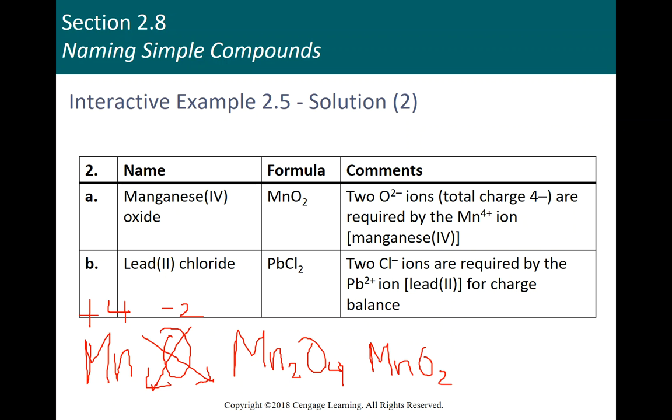So on lead 2 chloride, the symbol for lead is Pb. We know it's a +2 because it tells us in the name right there. And then chlorine is Cl, and it has a -1 charge. So if you cross those, and we're leaving the charges off when we cross them, we're not going to put a 1 down there because a 1 is implied. But on the chlorine, we're going to put a 2 there because we crossed that down and we put a 2. So you'll find if you go back and do that mathematically, you'll see that's also charge balanced.